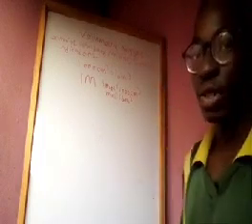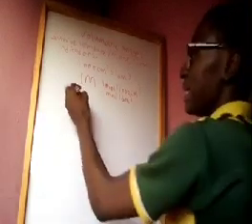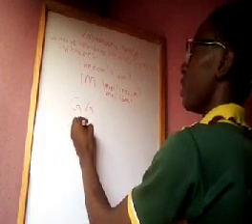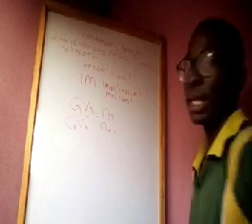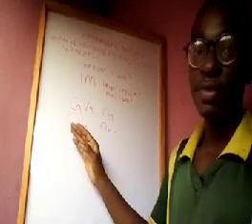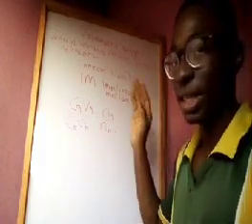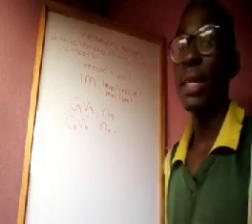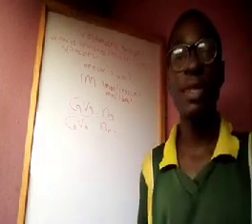Now this is the master equation for your chemistry practicals and in volumetric analysis. The equation is CaVa over CbVb equals Na over Nb. What this means is that the concentration of the acid is Ca, the volume of the acid is Va, the concentration of the base is Cb, the volume of the base is Vb, the number of moles of the acid is Na, and the number of moles of the base is Nb. Your Na and Nb are actually gotten from your equation of the reaction, which often involves an equation of reaction.